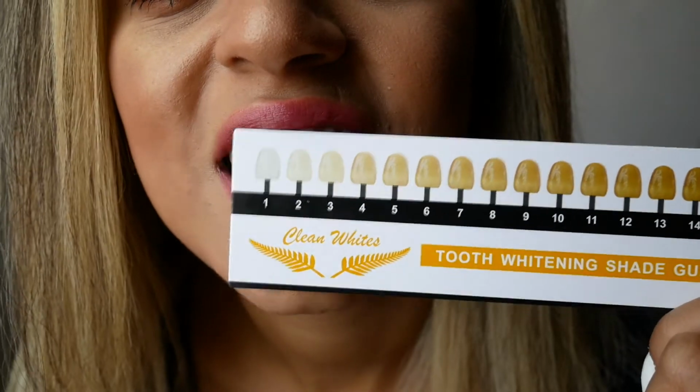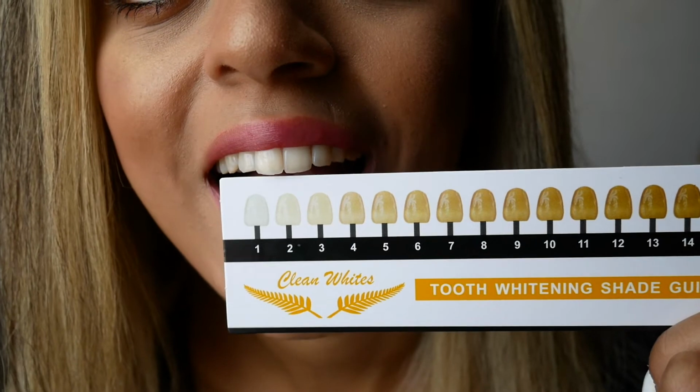I'll show you how it looks on the teeth whitening guide. I think I'm looking at about a 1 to 2, where 1 is the lightest you can get on this chart. So yeah, I was sitting at about a 2 to 3 before, and I feel like I'm at a 1 maybe. If we're looking at the shade chart, you can see that I'm sitting at about a 2 to 1, and that was just from 1 use. So with this kit, it does recommend you use it daily for a few days to see the results, but I've heard that people do find results from just 1 use, and I definitely have today.